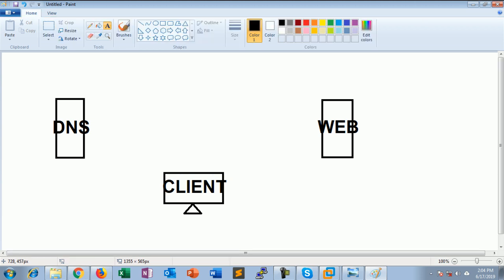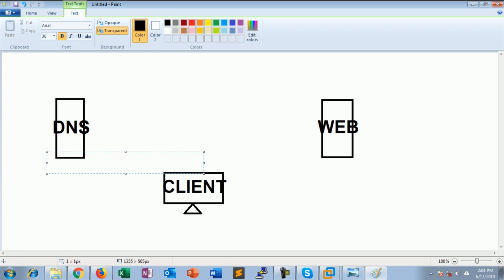The IP address of the DNS is 10.0.0.1. The web server IP is 10.0.0.2, and its DNS is 10.0.0.1.